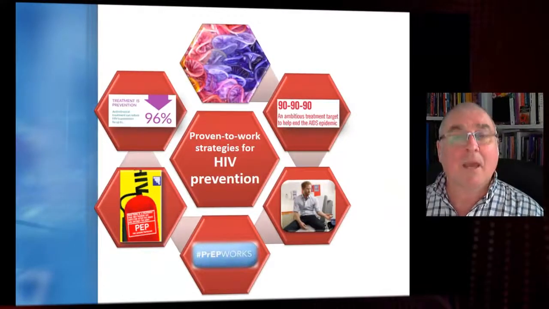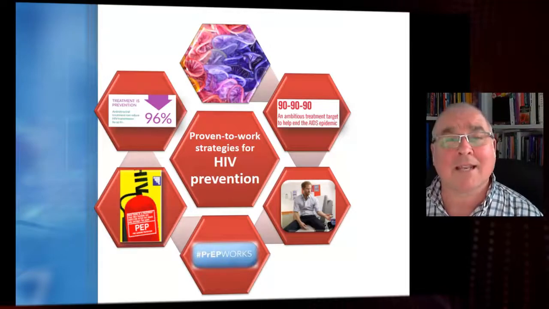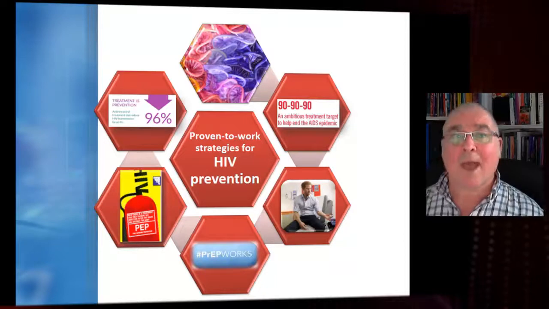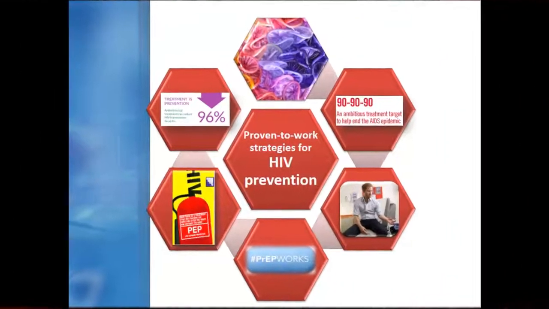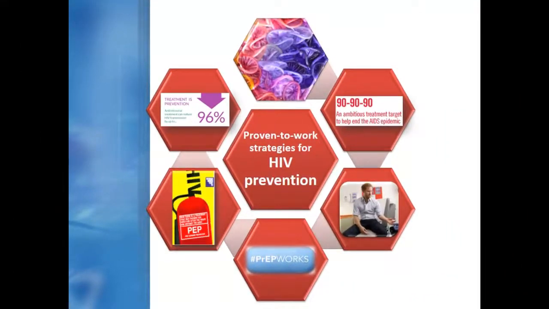But I'm sure for those of you that follow on Twitter, if you just check out things like hashtag PrEP works, hashtag where is PrEP, hashtag PrEP now, you'll find out that there's a lot of controversy around this, especially with funding within England. It's different in Scotland and Wales, but there has been political and moralistic overtones for PrEP within England. And the final sign you can see here is often abbreviated as TasP, capital T, small a-s, capital P. TasP, and that stands for treatment as prevention.